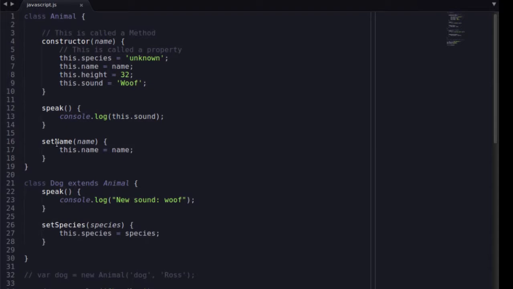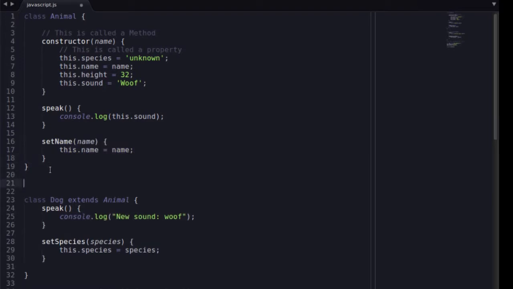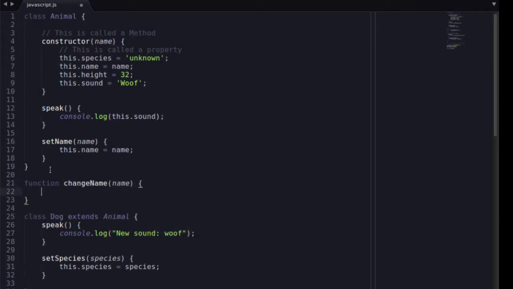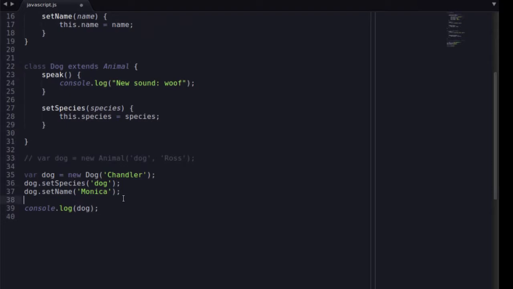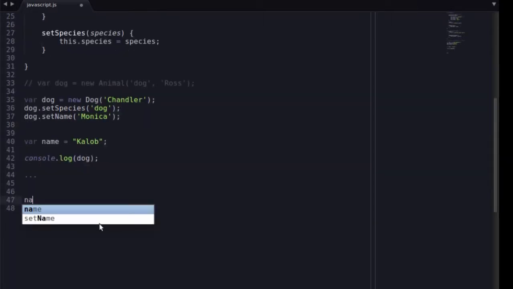So now we don't have to write the same functions over and over again. Now, if you're asking me, Caleb, why on earth would I do it this way when I could just write one global function called change name and change the name? Then I would say, well, why even write that at all when you could just write variable name is equal to Caleb and then do a ton of code down here and then change the name again.